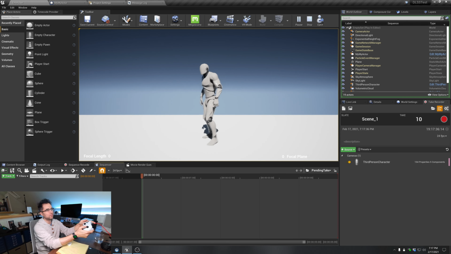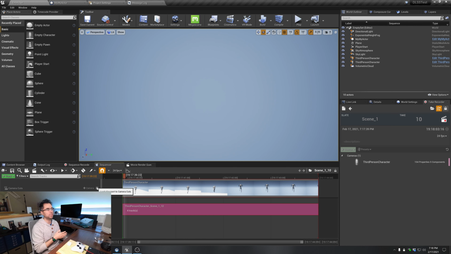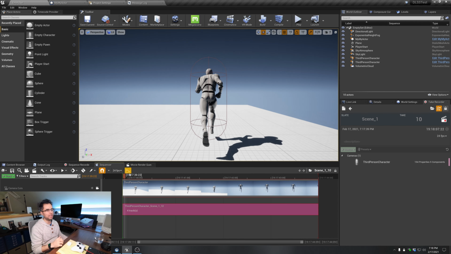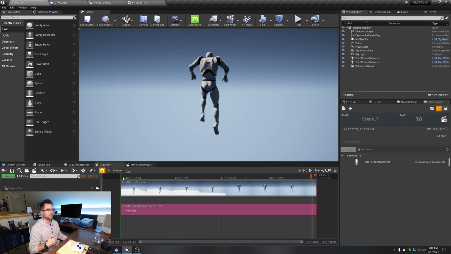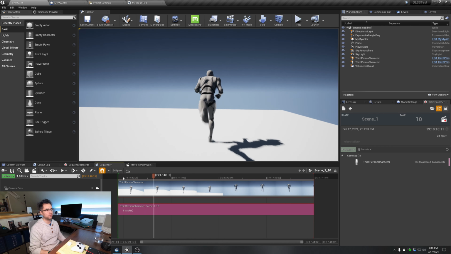But I'm going to hit stop, and then if I hit the review button here, if you know how to use the take recorder, it's like recording a performance in real life, but you're capturing the data and the position and the camera movements of what's in Unreal. So this is how I would replay it. I load up the previous take. This is the timeline that I was recording on. I hit play, and that's me. Good times. I can replay it.